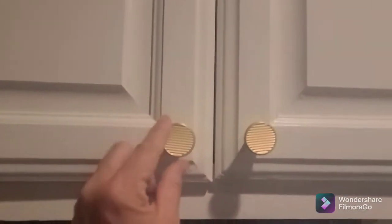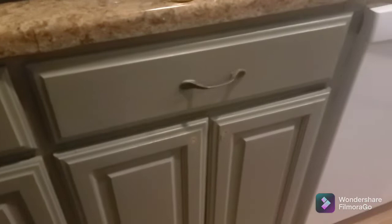Here the cabinets used to be this color. I still have to paint the inside, but I painted the outside white, and I have some before and after pictures through this video that you'll see. But we did that, took the knobs off, did gold, and down here I painted everything gray, and we're going to put the gold knobs on here also.